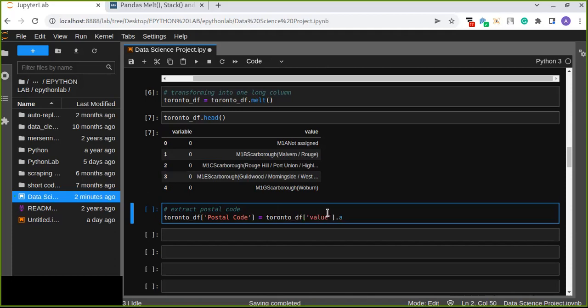We are going to use the apply function, and we pass a lambda function, an anonymous function.